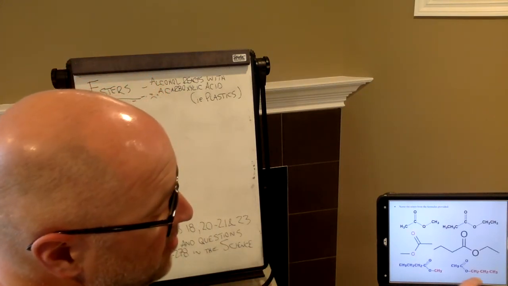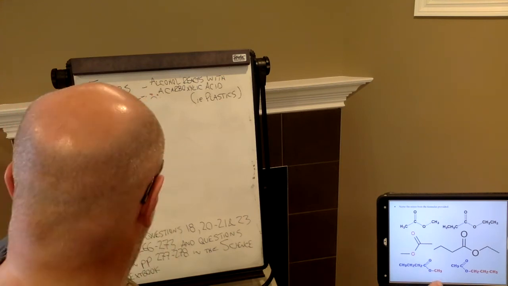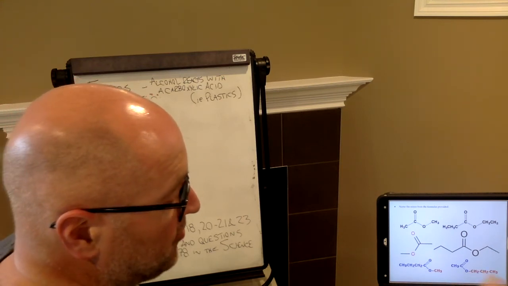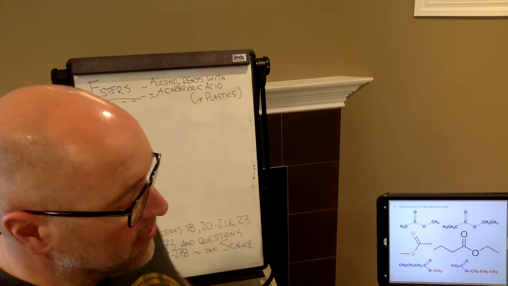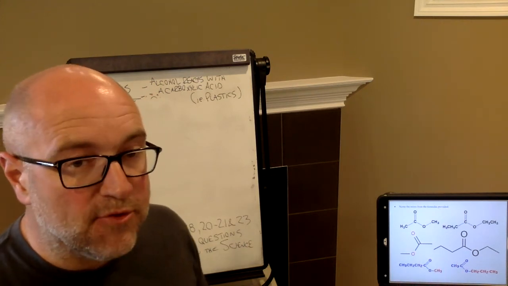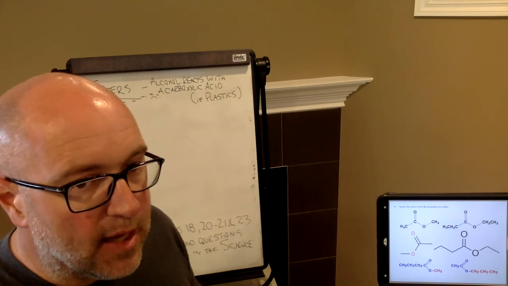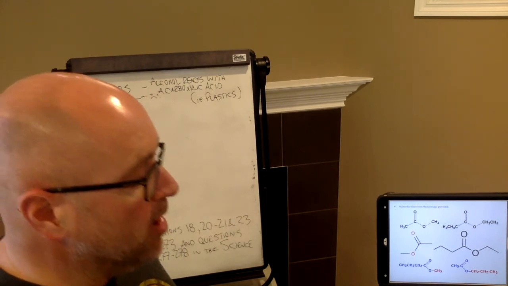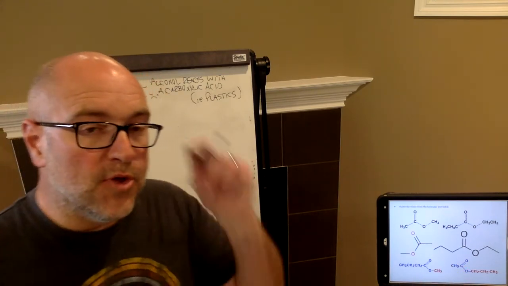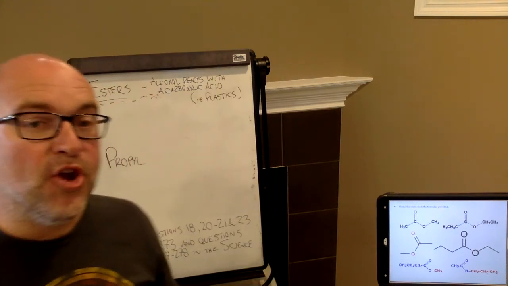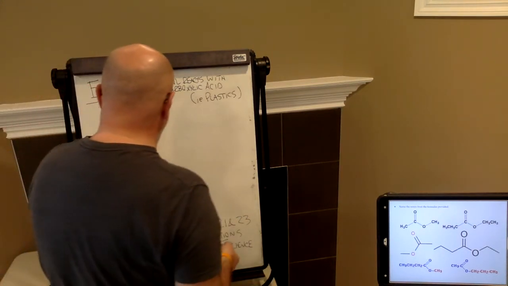All right, so I've got this one right here. Propyl, I had this one right here. So 1, 2, 3, I had that one. So that's propyl. That was originally propanol because it had 3 carbons in the alcohol group. So that becomes propyl. On this side, I got 2. So I've got ethanoic acid, which becomes ethanoate.